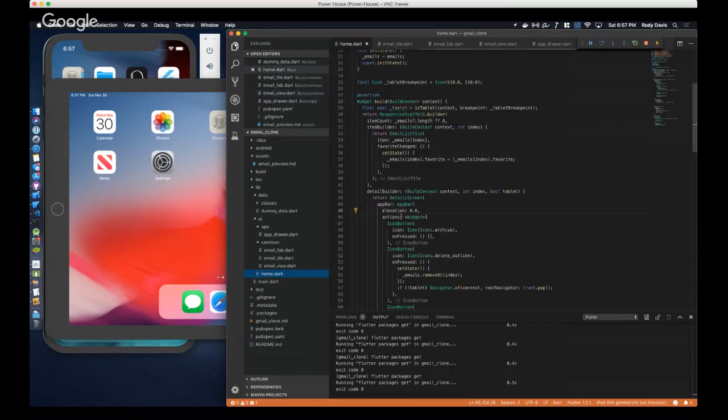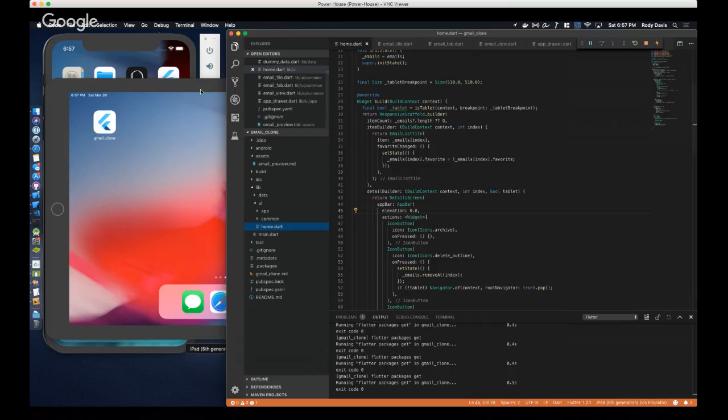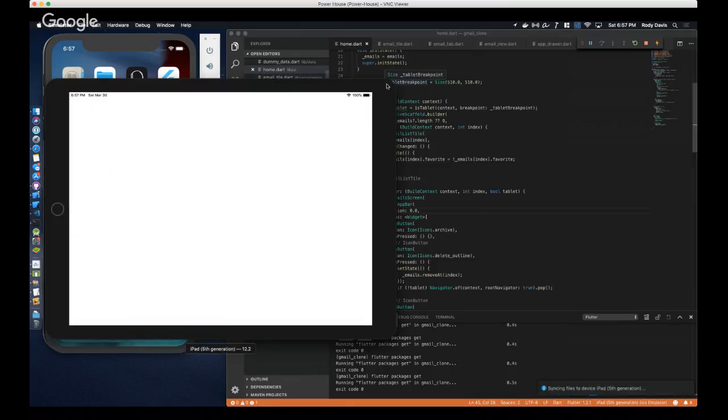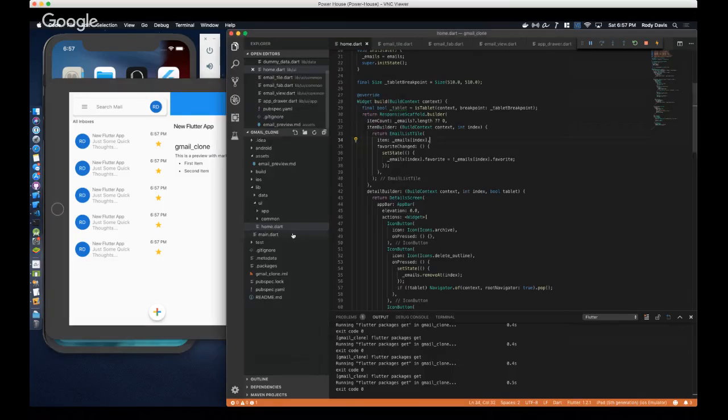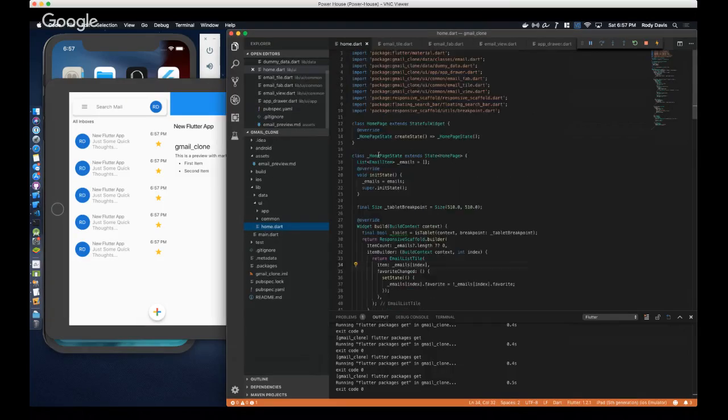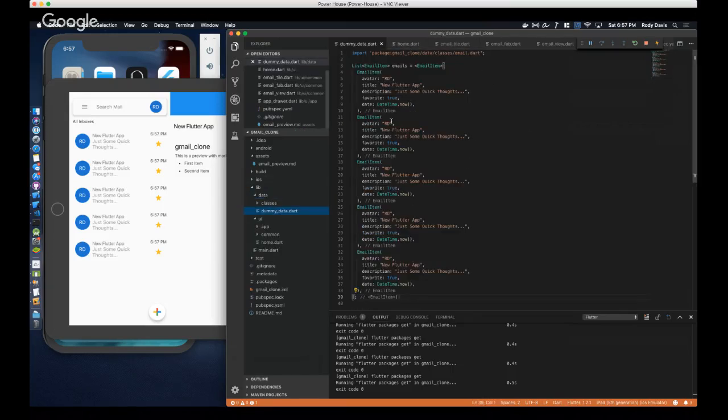And let's also go back to our home page. It's going to load it real quick. So out of the box, we have this, which looks okay. When you tap on it, it's going to load the view on the right. All these are exactly the same, so let's change it to where we can detect which ones are different. So go back to your dummy data or data, and just make some new data.